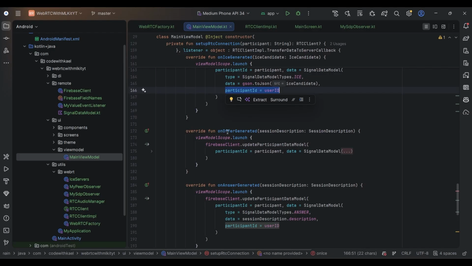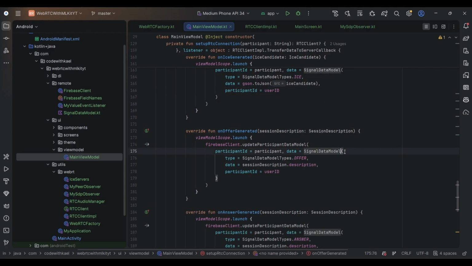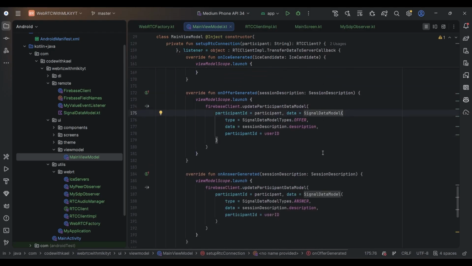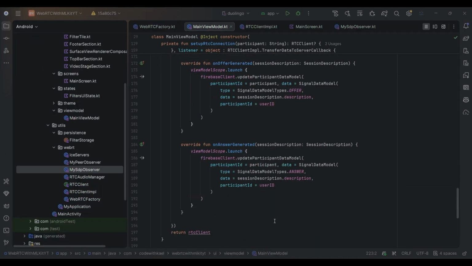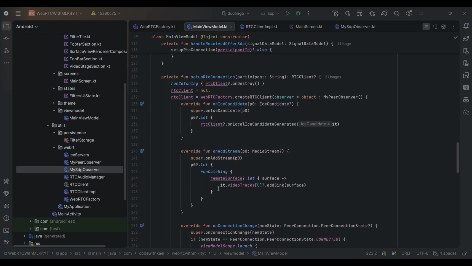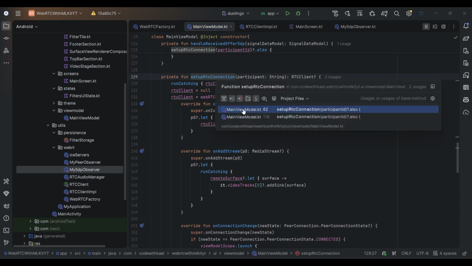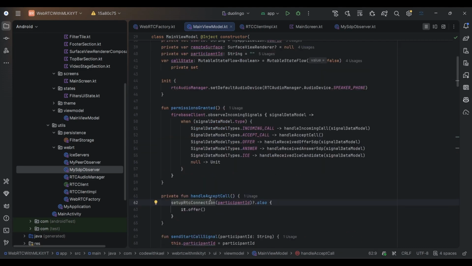And same goes for the offer and answer. We simply want to create the data model, set up the title for the offer and answer, add the descriptions to it, and then add our signature to the package model and send it to the other target. And in the end, return the RTC client. Now that we know how to create an RTC client, let's go back to our first scenario that accepts a call. Okay. Now, after accepting the call, we are going to create an offer.